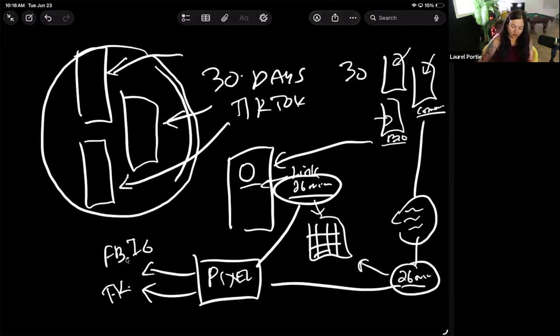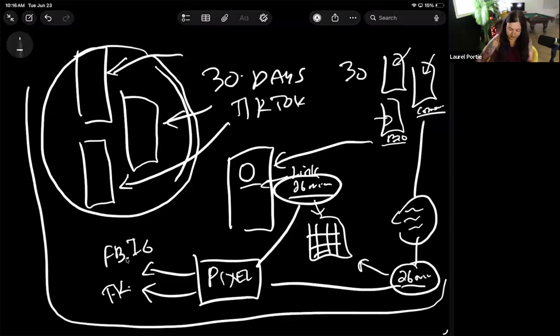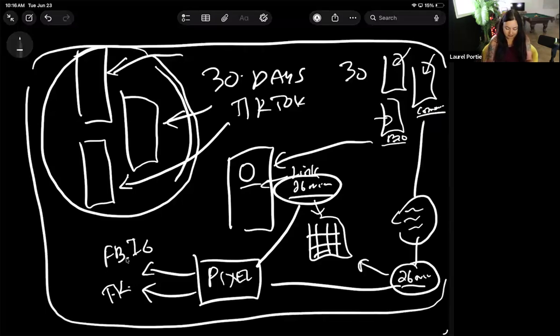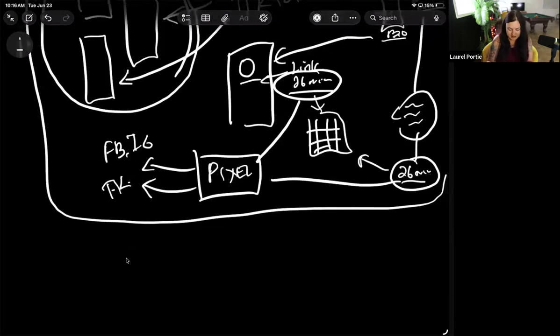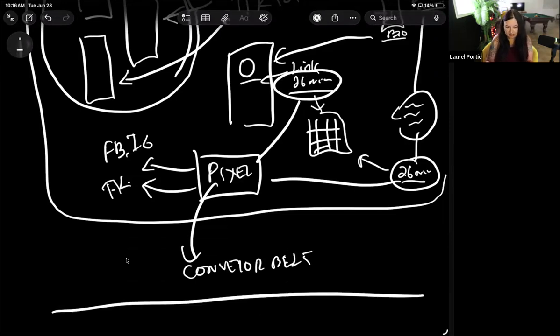Now, what we're trying to do for the next 30 days is just prove this process right here. Once we can prove that process, then we can start adding the conveyor belt and retarget these people across TikTok and Facebook.